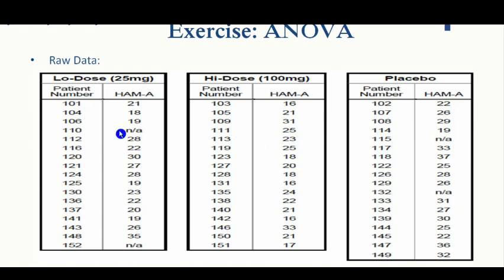And how would you find out the between group variation? You can find out the mean for this, mean for this, and mean for this. And then see how the arithmetic means differ from group to group. From this treatment to this treatment, from this treatment to this treatment. Then you are talking about the between variation. Okay. So that is the concept of the between variation and within variation.